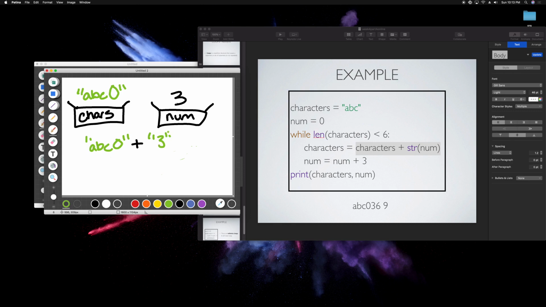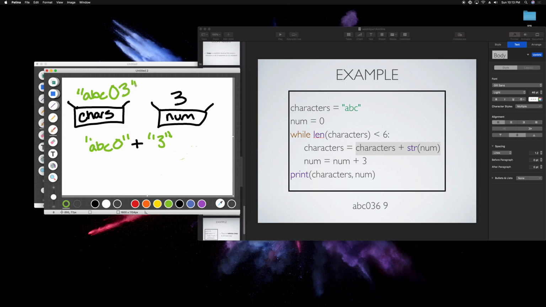So again, string concatenation, you just sort of smush the strings together, which means this characters plus strnum at this point is going to be ABC0 3 as a string. So let's go ahead and update this to ABC0 3 as a string.